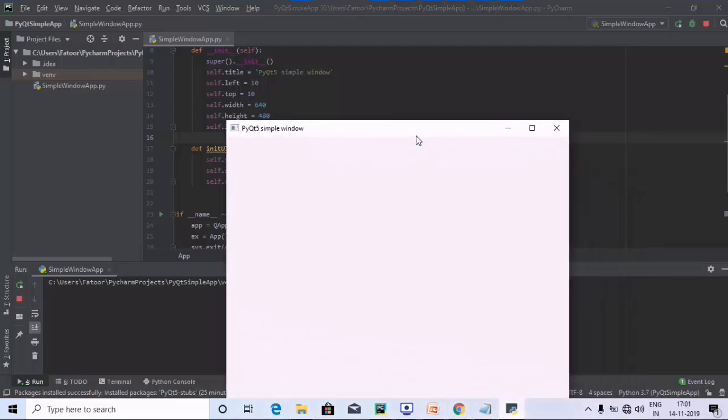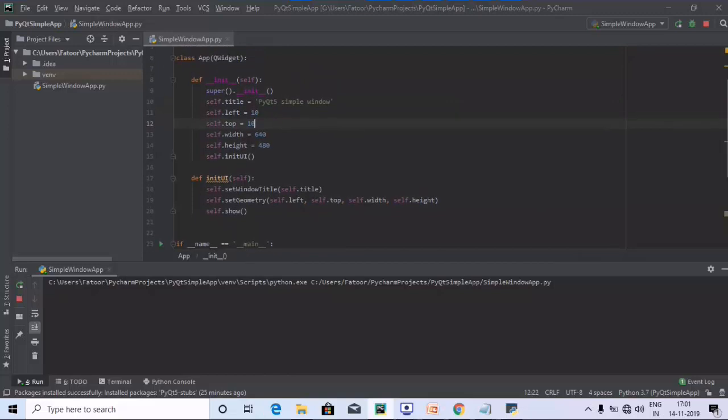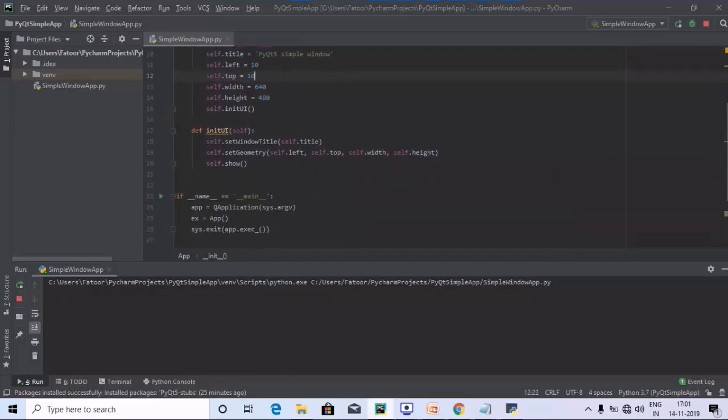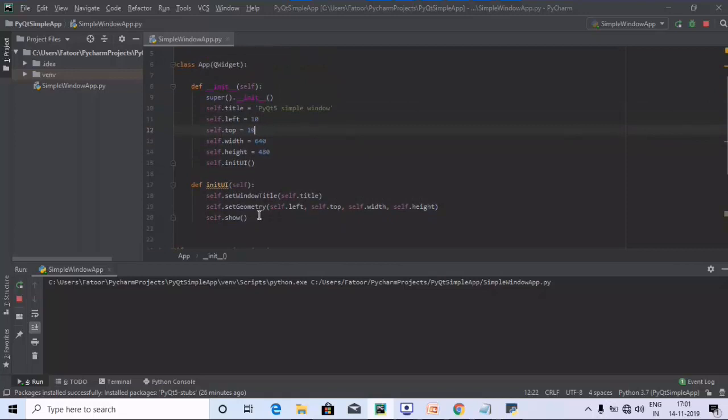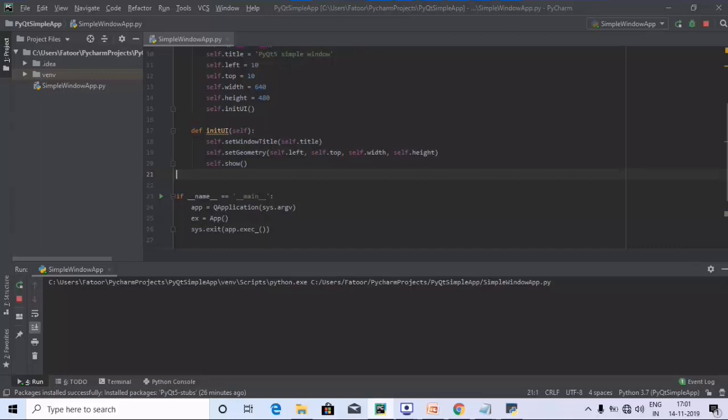So that's it for today. Meanwhile, I'll explain the code, what happened. So in the main application, we have called on the app. What will happen? It will come over here and print out the PyQt5 simple window as a header, along with self.left, top, with a width and height of 10, 10, 640 and 480. And inside the init UI, we are using the set window title and set geometry as told earlier, which is self.title, top, left, with width and height, and we are going to define it inside the parentheses, and we are going to use self.show to make sure to enable the window.